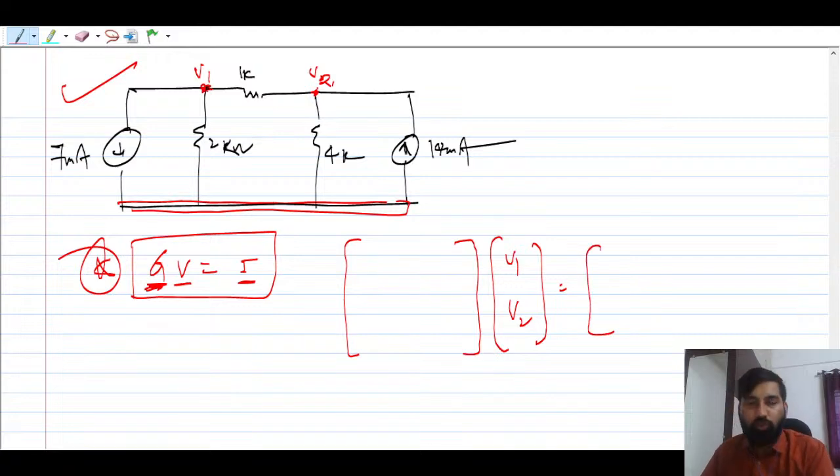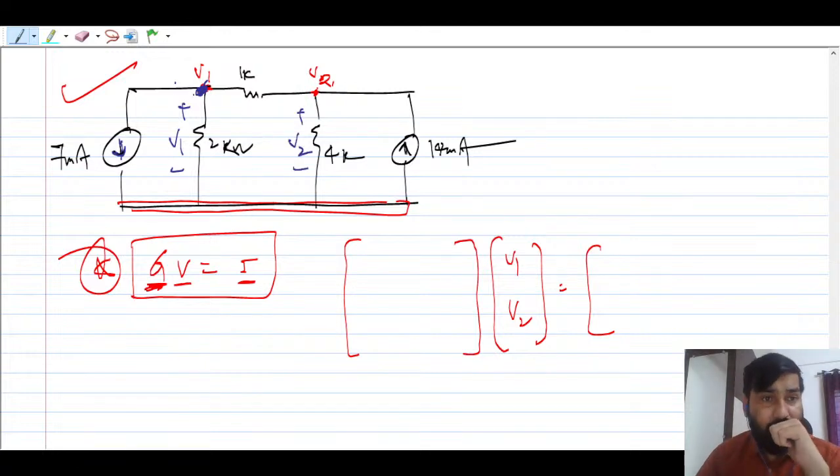There are 2 sources, you can say that one of the sources is going, you can say this is the node if I consider, right, मान लो ये वाला नोड हम कंसीडर करते हैं, ठीक है। So this current is moving away, this current is going away, you can say, ठीक है, और इसमें कितना है वोल्टेज V1, you can say here it is V2, ओके। तो ये करंट आपका going away from the node, right, understood. So what you can do here is, it's a very simple circuit, right, you can directly find it out as well, okay.